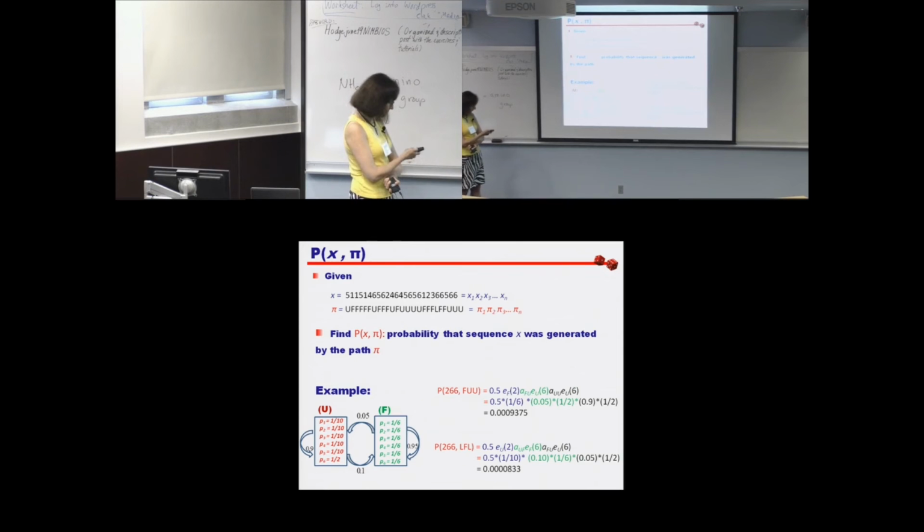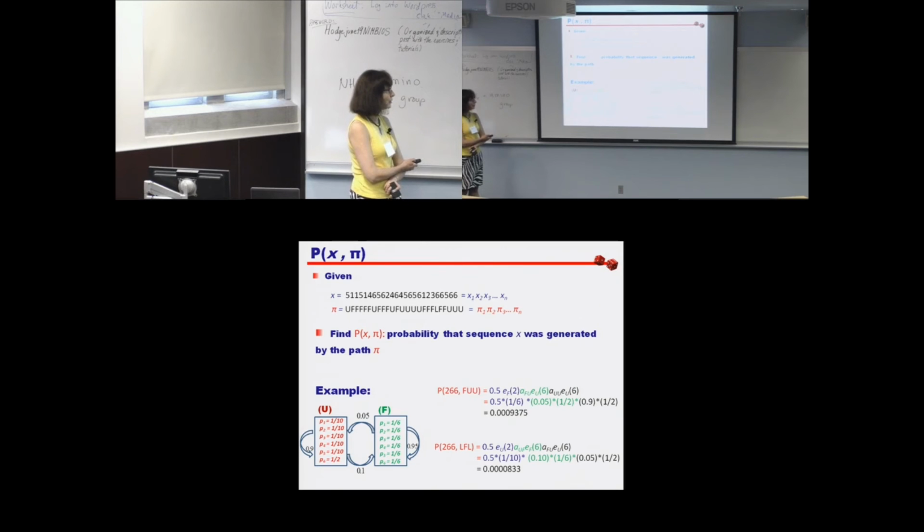So let's say I want to know what the probability of fair, unfair, unfair, using the 3 dice in this order, is to generate the sequence 2, 6, 6. Okay? And this actually means, okay, let's start with picking the die at random. So that's a probability of 0.5 that I'll pick the fair die. And then I want to multiply this by the probability that the fair die will emit a 2. And then I want to multiply this by the probability of switching from F to U, which is the conditional probability of the Markov chain.